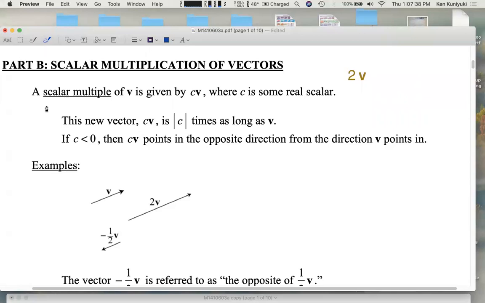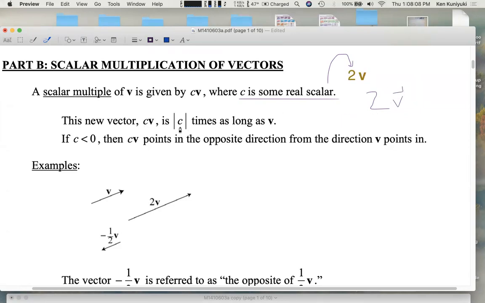So here we have a scalar multiple of a vector, like 2 times v, 3 times v, and so forth. All right, so cv, where c is some real scalar, like 2, for example. In this case, c could be negative, like negative 2 or negative 1. Okay, so the new vector, cv, is a scalar c times a vector v. The v here is boldfaced, although if you're writing this, then you might want to write the v with a half arrowhead on top. You have to indicate a vector somehow.